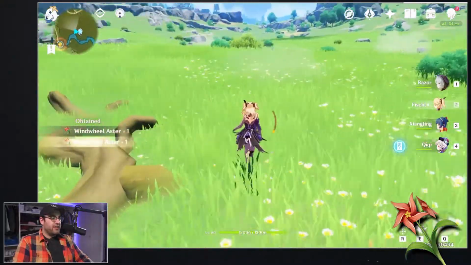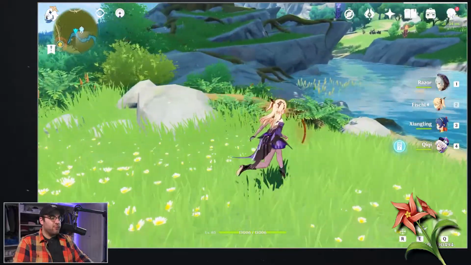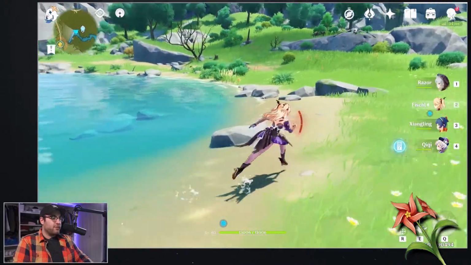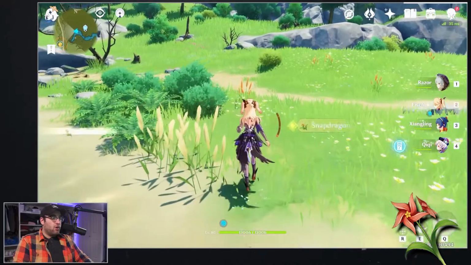Look, within like 10 seconds, we've already got 6 Windwheel Asters. They're just littered all over the place. I believe you can also find some Calla Lilies up here. Calla Lilies like to be near the water, if you didn't know that. There's also some Snapdragons that we can see up here that we'll grab. But they're all over the place.